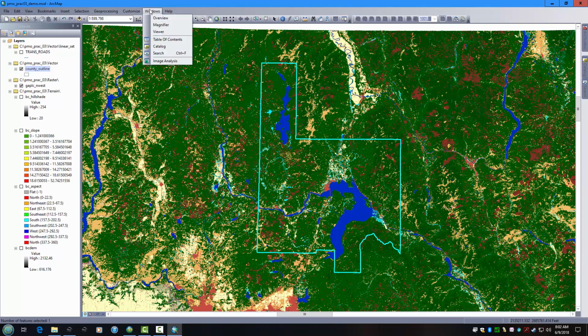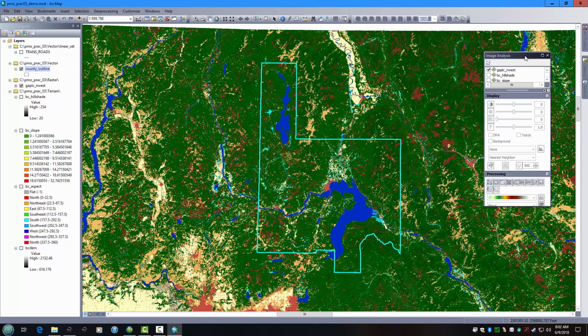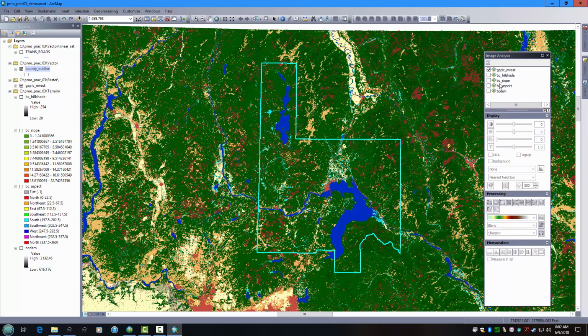So here under the Windows menu, I'm going to pull up Image Analysis. And Image Analysis gets used in conjunction with satellite imagery primarily, but we can do a few things with it with other rasters, including this, which is really quick and fun. I think it's a really fun way to deal with data. So I've got the gap data here, I've selected it, and now a lot of things became active down here, including these tools. And if I hover above the tools, it's going to tell me what each tool can do.